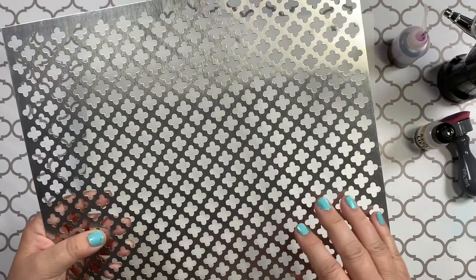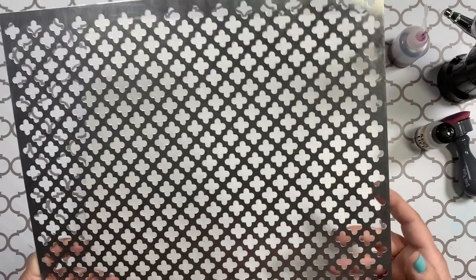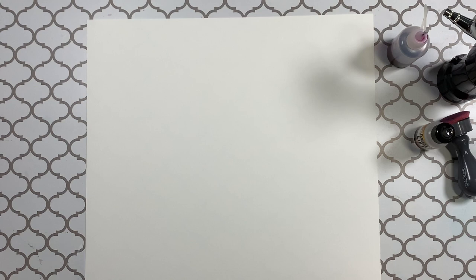It's a little thick, but for what I'm using it for, it works just fine, and it'll last a long time since it's metal. I really like it, so I'll be using that as well to create texture after I'm done with the initial background. So I'm gonna get my gloves on and get started.